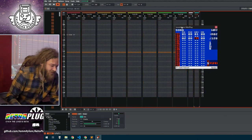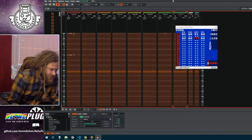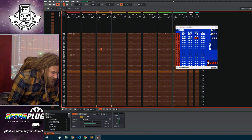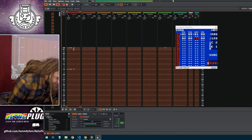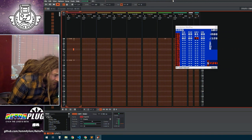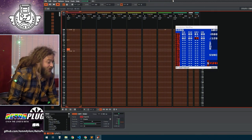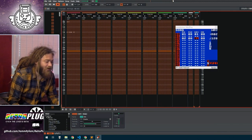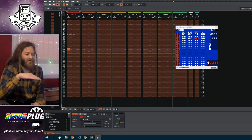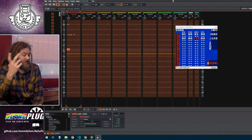And I'm pretty sure that if you send a note kill, how do you do that in Renoise? Someone? How do I move channels quicker? You've got to be on the actual note. All right, so you can send note offs and that will stop the row. And each note triggers a row. All right, it does work.